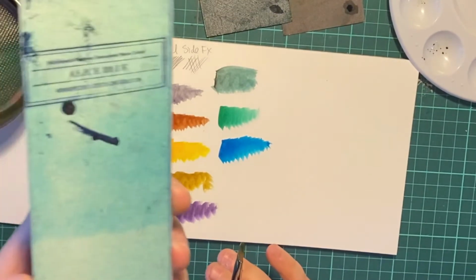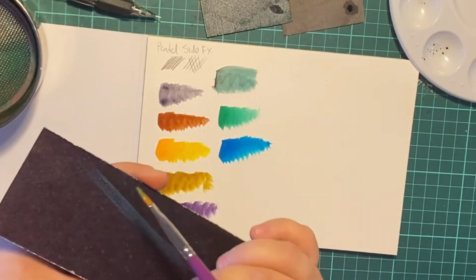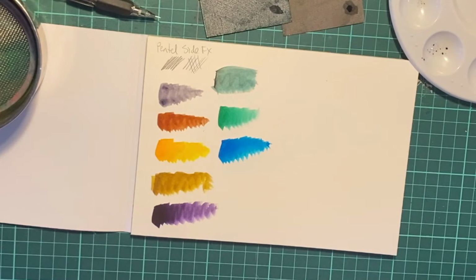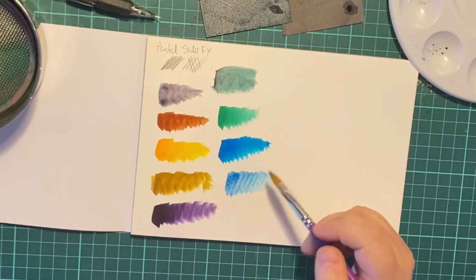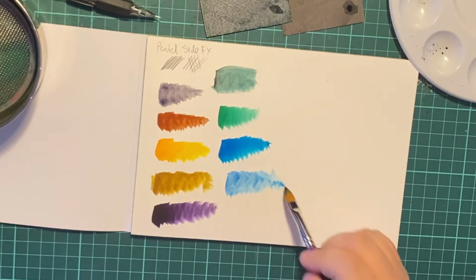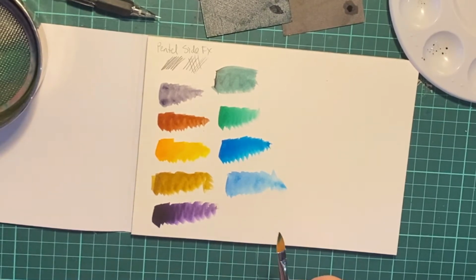Okay, and this one's going to be Alice Blue. Something happened there where it just streaked across, but I'm feeling this is going to last a long time anyways. Ooh, this is a nice lighter blue. Oh, that's nice. I am digging these palettes quite a bit. Oh my god, these are beautiful.